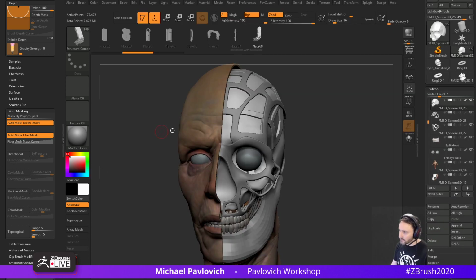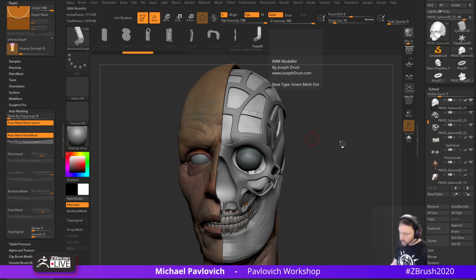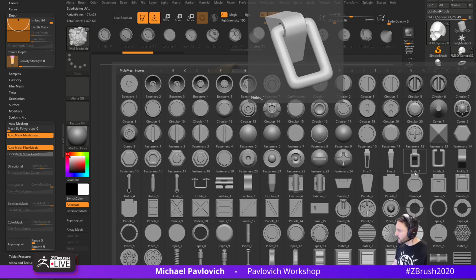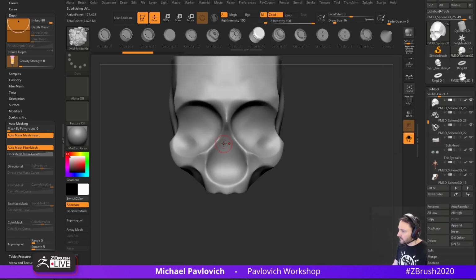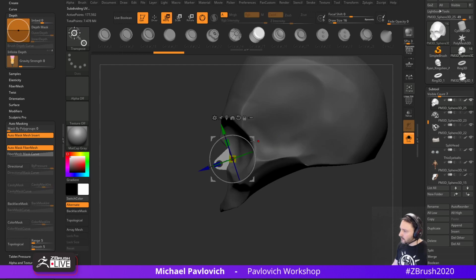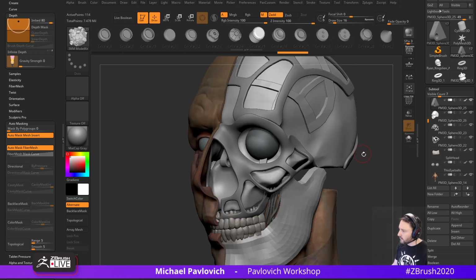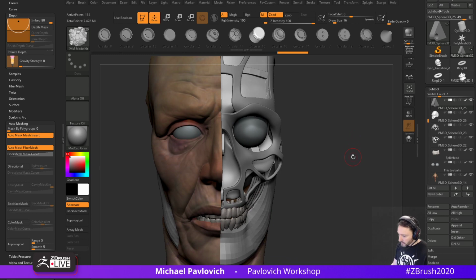Or you know what? Since you guys probably don't have this, let's just do this. BI brush, insert model kit. You guys have this brush. Let's hit M. And yeah, perfect. Right in here, I'm going to take this one and we're going to plop this right down the middle here. And we'll go ahead and do a split mask points, and we can go through and start putting in some components here.